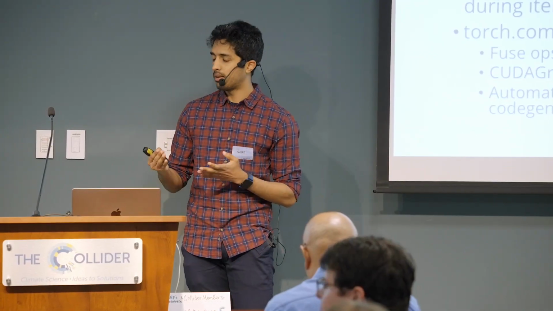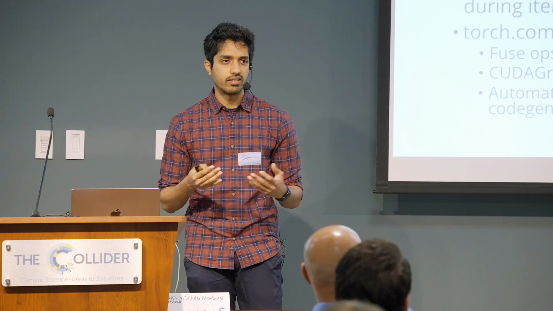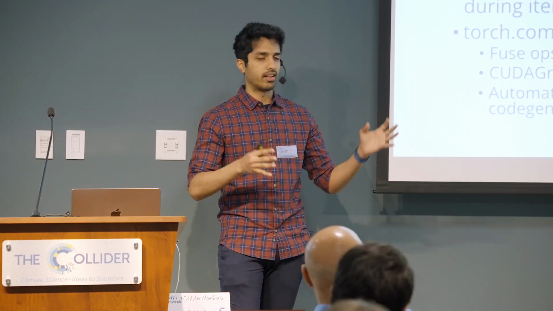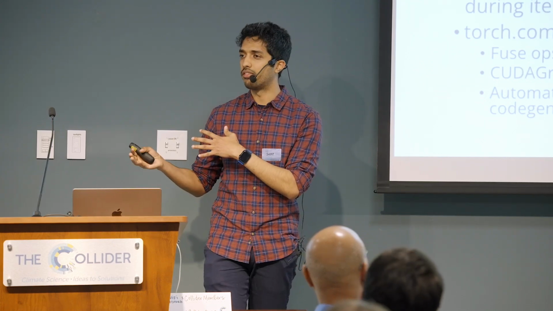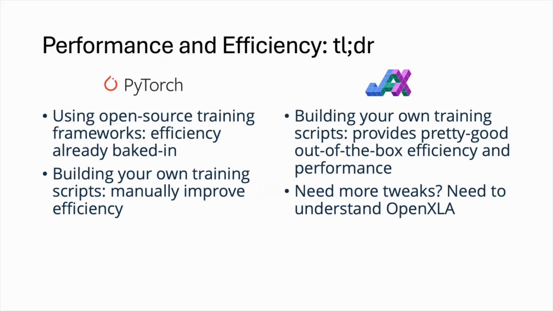It also has some of the features of torch compile, like fusing ops and CUDA graphing. And it has lower CPU overhead because the entire computational graph is compiled at once, and then it's executed for hundreds of thousands of iterations. So the TLDR is, if you're using an open source training framework, maybe Megatron-LM from NVIDIA or Transformer Engine, right?